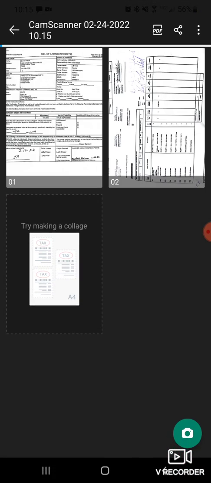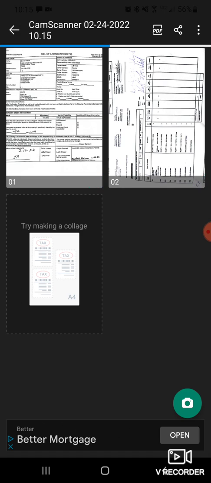Now what that does is it imports it and it auto crops it, but we have this one page sideways, which is okay. Sometimes you need to change the rotation. That is a long hot dog style printout paper, so that one will be okay that way. But let's click on this first one. It looks like it cropped quite well, but if not, up here in the top there's a little crop button. You can click that and see that's where it auto cropped, which did really well.